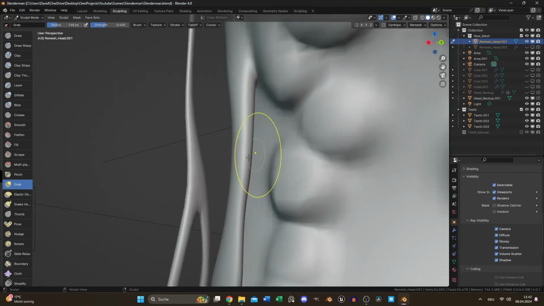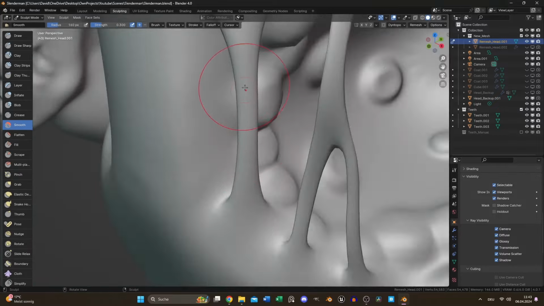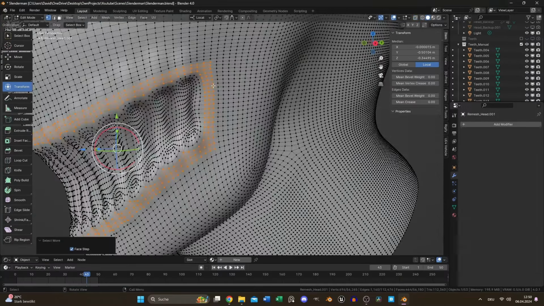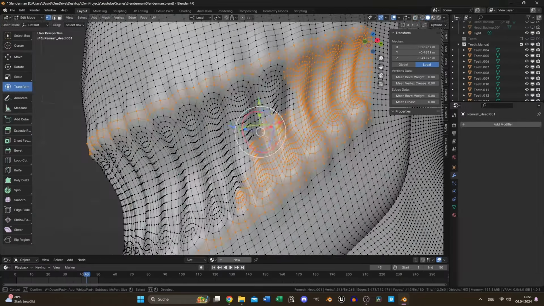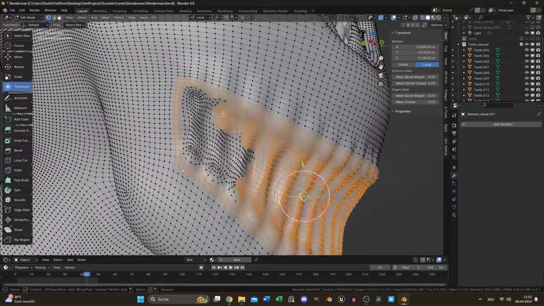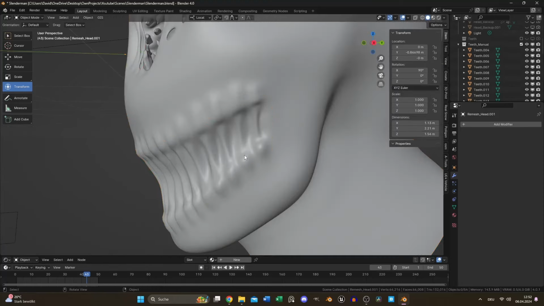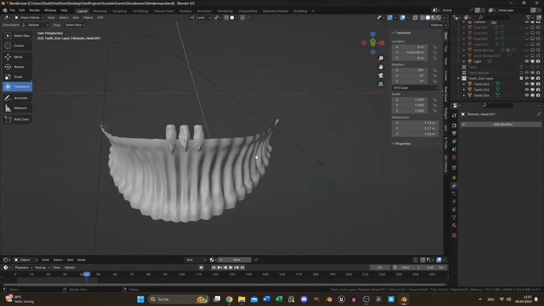Repeat this process for the other side, but don't use a mirror modifier to avoid a generic look. To make the mouth more realistic, add teeth and depth to block the light for subsurface scattering. Duplicate the area of the mouth and put it to a new selection with Ctrl P. Add teeth to the appropriate places.